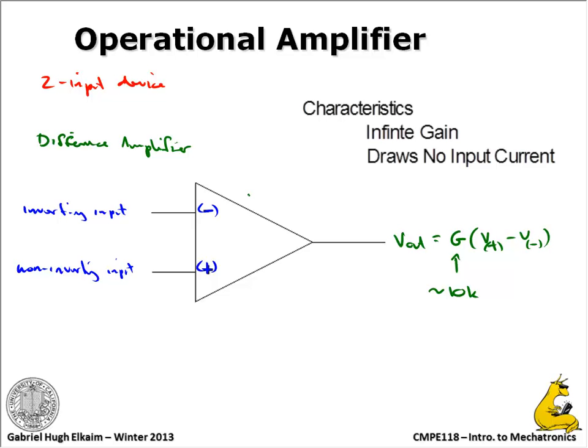Typically, there's also a supply here. They'll often be written as plus V and minus V for a double-ended supply, so we can go above ground and below ground. As in this class, and I would strongly recommend in most of the applications you do, tie the bottom end to ground. If you find yourself needing to go below ground, kind of rethink your circuit.